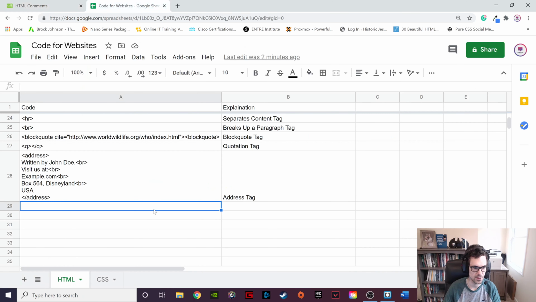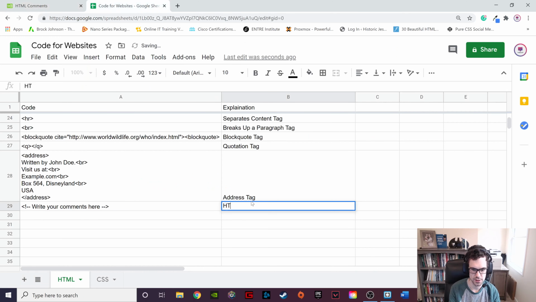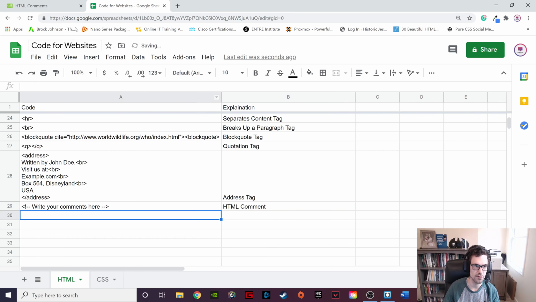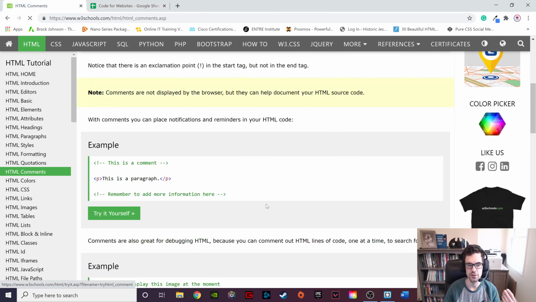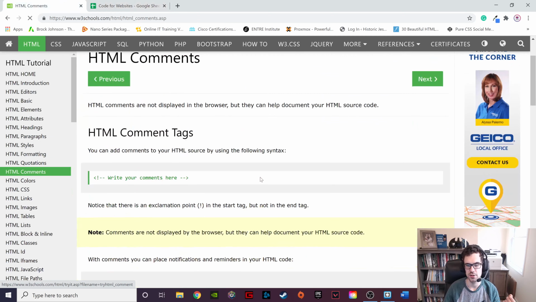Okay, so let's add this in here. And this is an HTML comment. Now, it should be noted that for each code language, there are different ways to do comments. So if you were to do a comment in CSS, it would be completely different, and you would have to learn that methodology. You can't just use this exact same thing for every single language. So that should be noted, since this is one of the first coding languages you're probably learning. All comments are different for all languages, okay?